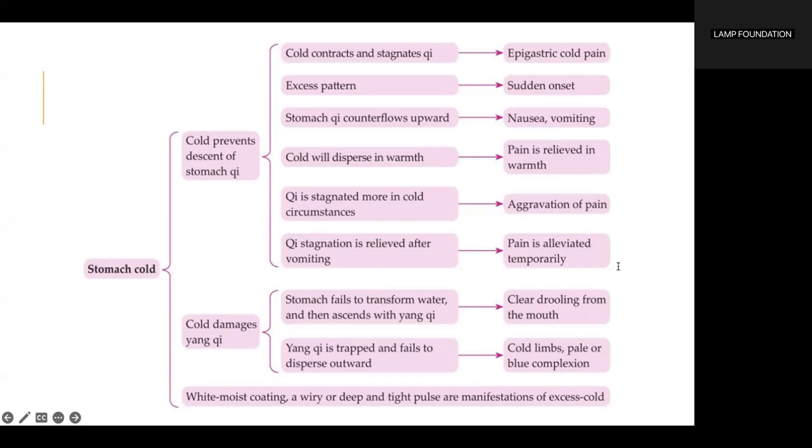So please note that the clinical manifestations we have just described are the acute stage of an invasion of cold in the stomach. If the cold is not expelled and we see the patient a few weeks or months after the initial invasion, the symptoms will be characterized by empty cold. In this case, the epigastric pain is less intense, the tongue coating less thick, and the pulse less full. As cold injures yang, if the situation persists, the stomach will suffer from empty cold and yang deficiency. That is the pattern of stomach deficient and cold. Therefore, the present pattern of cold invading the stomach may lead to stomach deficient and cold.